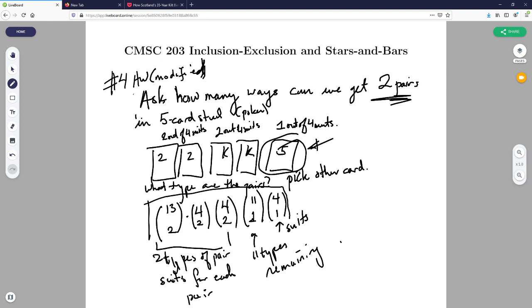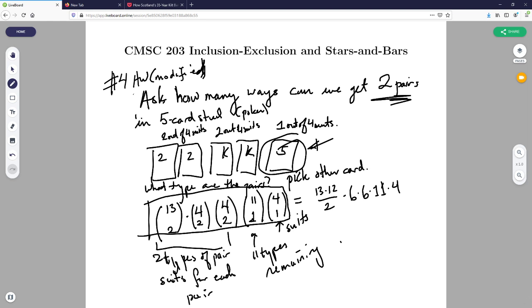Now, of course, you might say, and I've seen some questions like, do we have to write out all of this, or can we just leave it in this form? The answer is you can just leave it in this form. If you really want to write it out, you can write this as 13 times 12 divided by 2 times 6 times 6 times 11 times 4. And so you can kind of compute this.